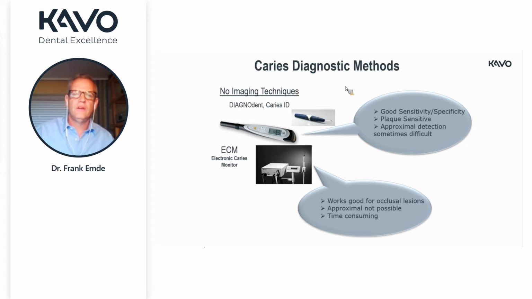It works well for occlusal lesions, and it does not work for proximal lesions. The background on that is that you need a little bit of connection of the surface to the caries lesion. Otherwise, you are more or less isolated. And this is the case when you place it on approximal lesions, because the approximal lesion comes from the neighbor tooth, behind the contact point of the neighbor tooth, and then you're not able to measure it from an occlusal point. That is why it does not work. Some users also complain that it might be time consuming.